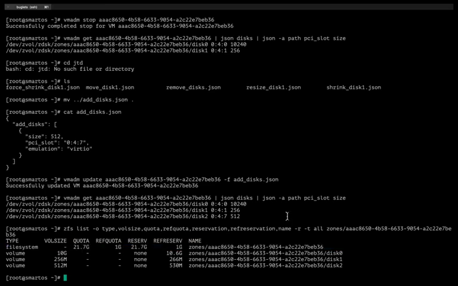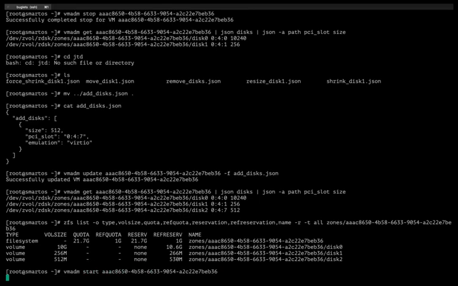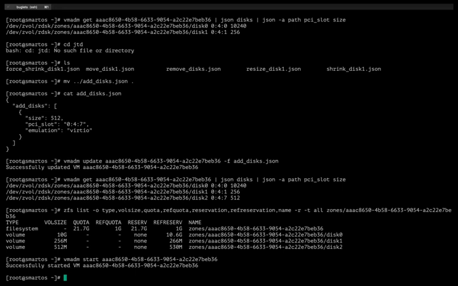If I want to remove a disk, well, actually, let's take a look at what happened inside the guest as well. So vmadm start this guy. It's going to take a couple seconds. It's sitting in the grub prompt for 5 seconds or so, and then it continues to boot. So we'll do our ssh, lspci, back to the block devices.